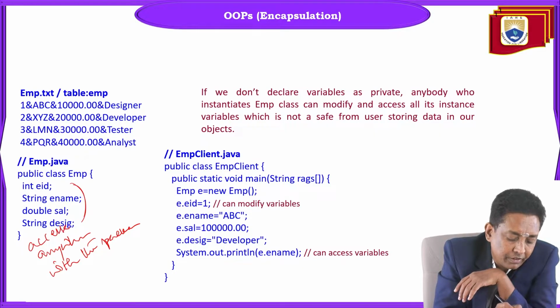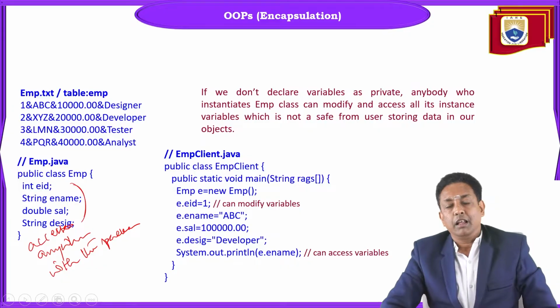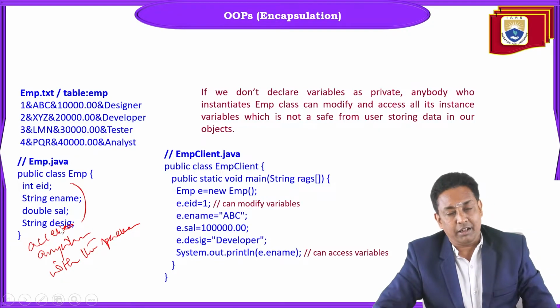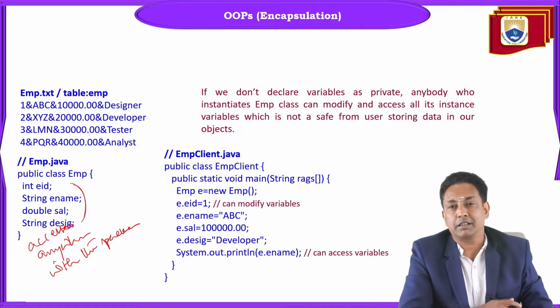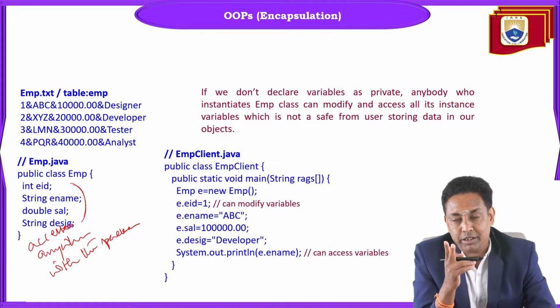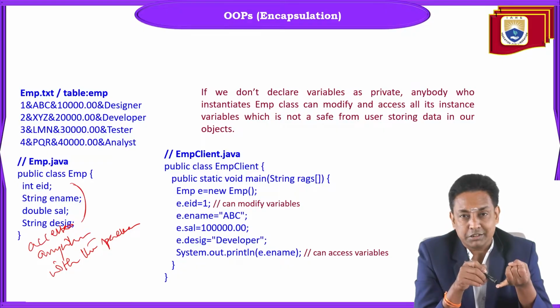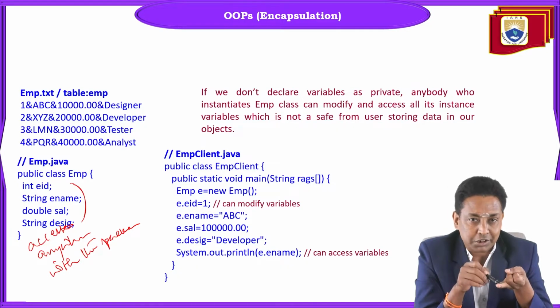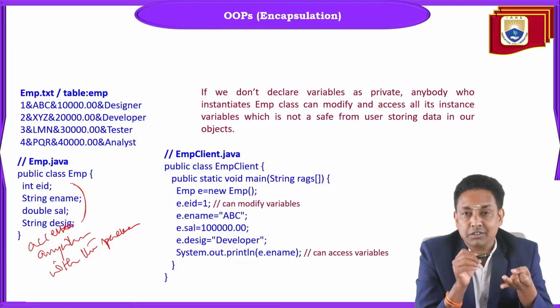Access anywhere within the package. How can a class be used within the package, or outside the package? The class can be used only in two ways. One is by doing inheritance. The second one is by doing instantiation. Either do inheritance or instantiation.